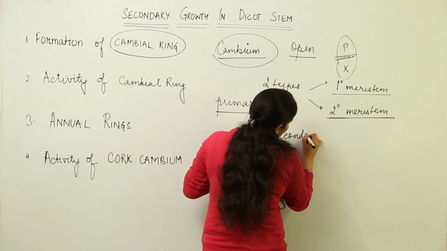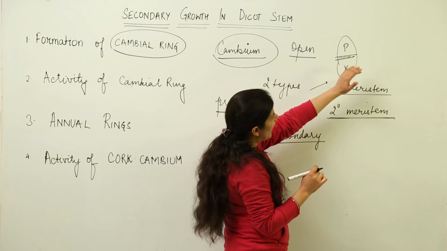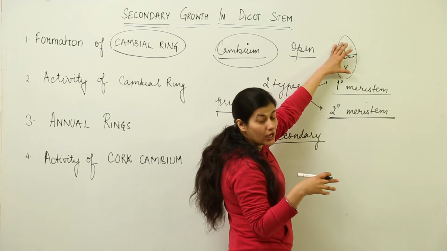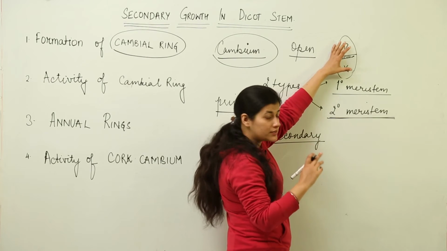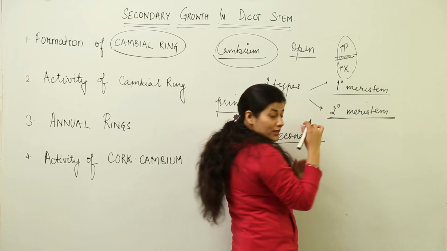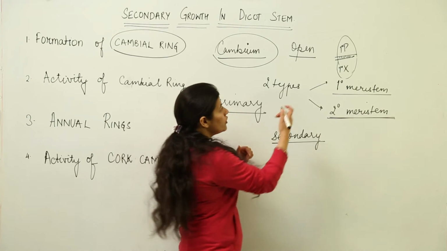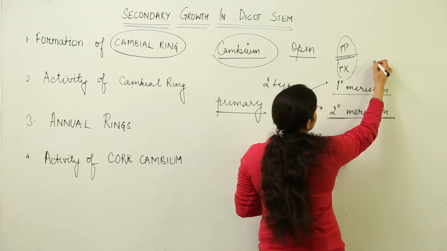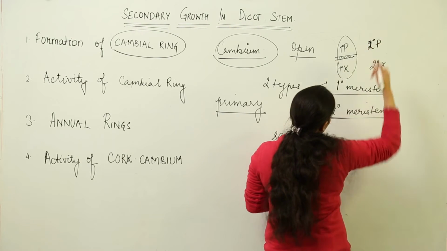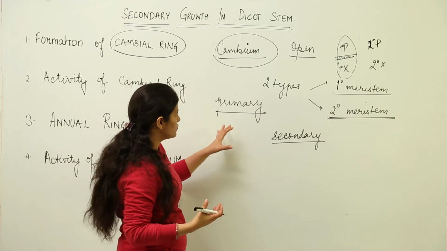Because this cambium lies between xylem and phloem, and the xylem and phloem initially present inside the vascular bundle are formed from the primary meristem, they are primary xylem and primary phloem. The cambium which is active now, the cells that it is adding would be secondary xylem and secondary phloem. By the end of the lesson, you will get to know how these are arranged, what their purpose is, and how these are formed.